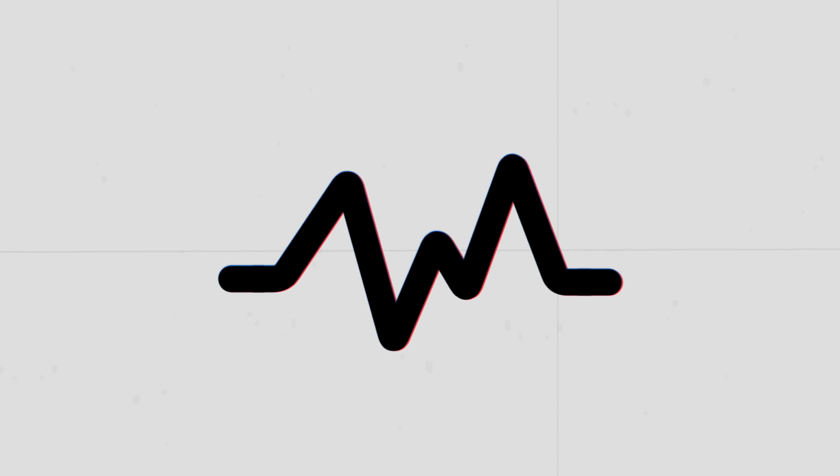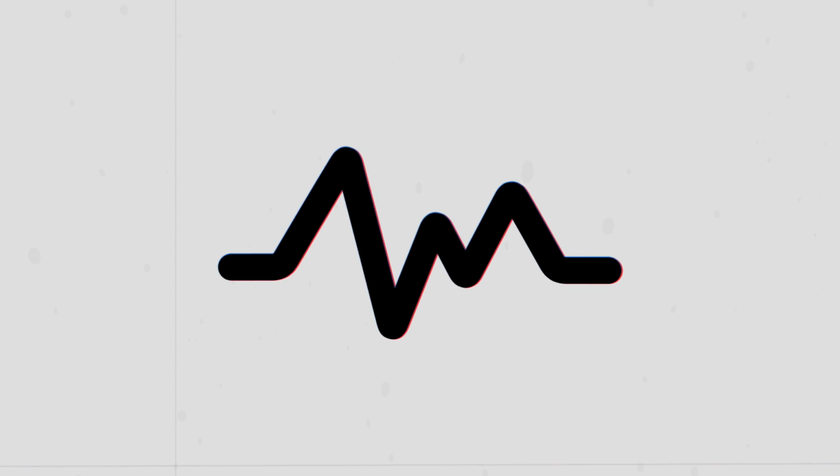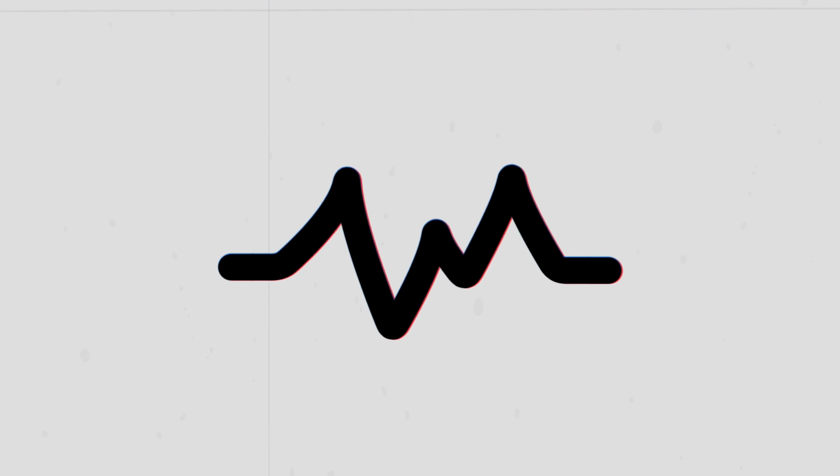Transients are defined as a short burst of energy heard at the start of a sound. They help emphasize the feeling of dynamics in music. Dynamics give music feeling and energy. And in the case of drums, what we hear is punch and clarity. Transient shaping is a transparent way of manipulating these characteristics while retaining the dynamics of the original sound.